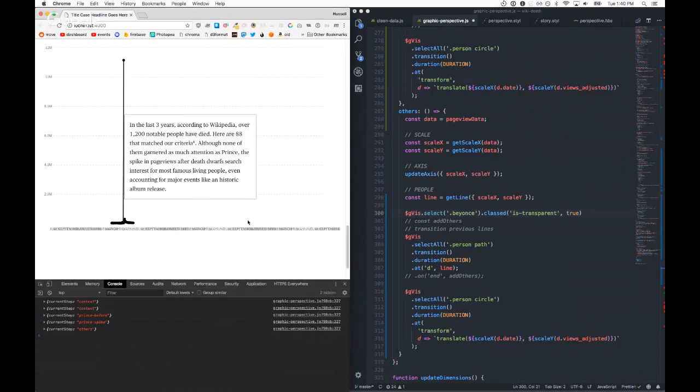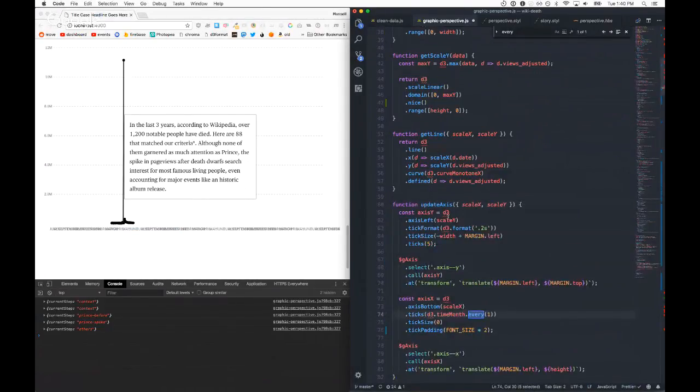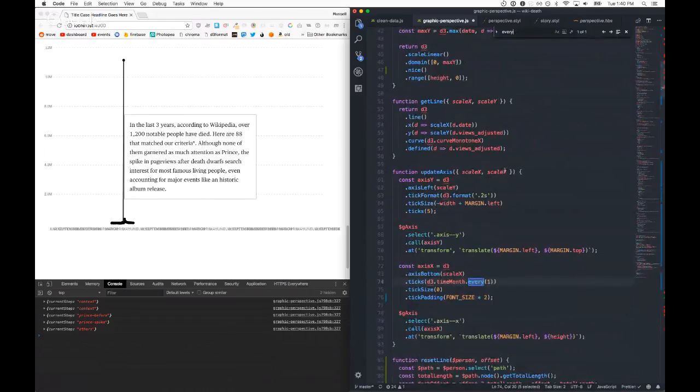Actually, we can probably just let it do its thing, so it can default.